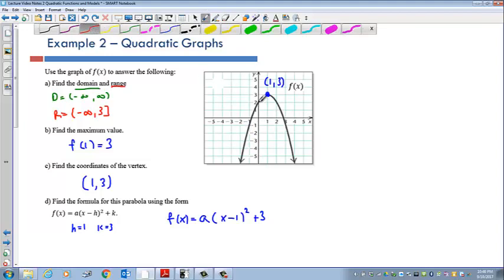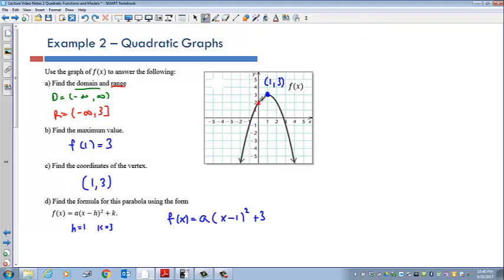Something nice. I usually like to use the y-intercept if it's nice. So this one looks nice. So the y-intercept, if you plug in 0, you get out 2. And so that's a piece of information. I can use that to figure out a. So when you plug in 0, that means x is 0. So we have a times (0 minus 1) quantity squared plus 3. And the output, which is the f of x part, is 2.